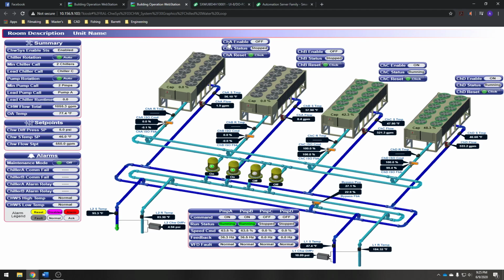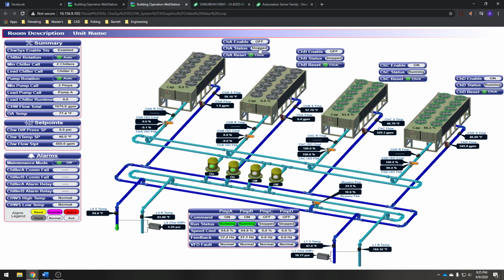What can we talk about? We can talk about some of these right here. This is just an indicator whether the chiller is programmed. This is not actually telling it whether it's on or off. The enable is what the program is telling it to do. So the program, with a minimum chiller call of 2, is telling 2 chillers to be on. And we know that chiller C is the lead. That's why C is running. That will rotate to D, and then A, B, C, D is now the rotation.